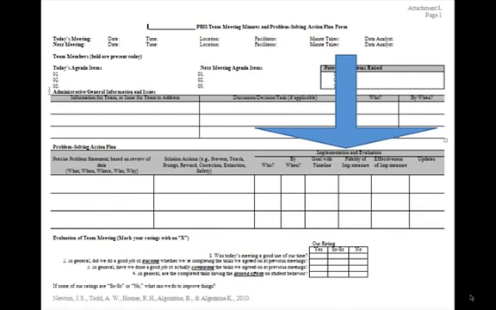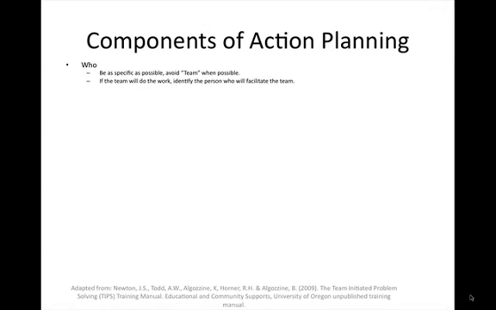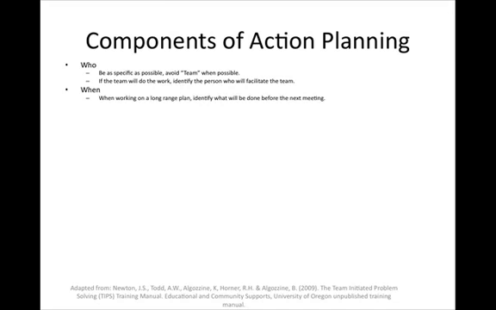In the problem-solving portion of the notes form, for each action, identify who is responsible for the action, when it will be completed, the goal, a timeline, how fidelity to the plan will be measured, the effectiveness of the plan, and any relevant updates. When identifying who will be responsible, be specific and avoid general groupings like team when possible. If the team will truly be equally responsible for an action item, consider identifying the person who will be coordinating or facilitating the meeting. When planning for long-range goals, identify the tasks that should be completed before the next meeting.